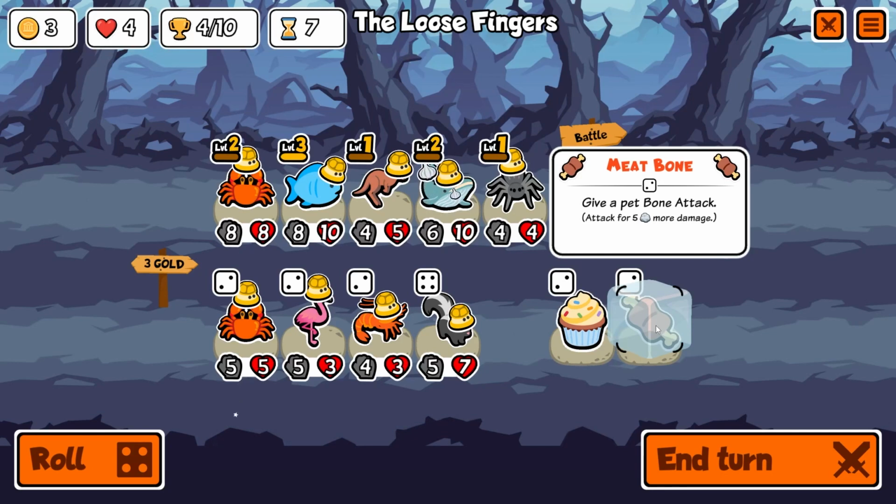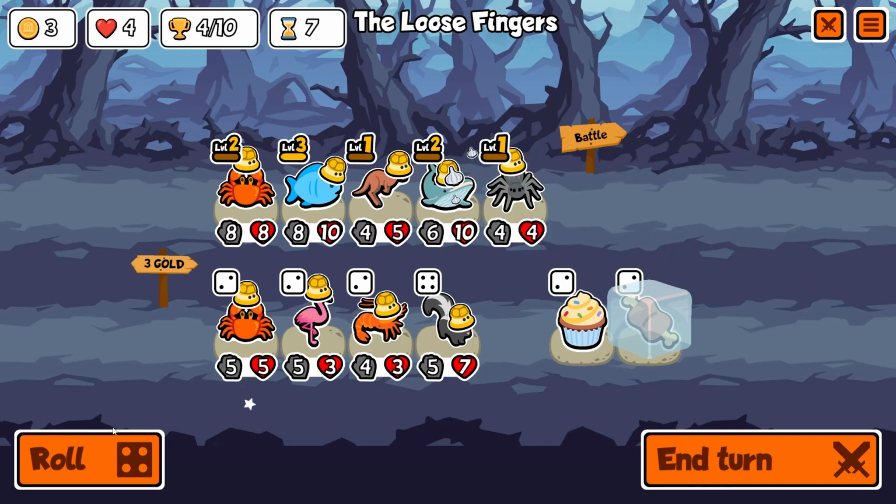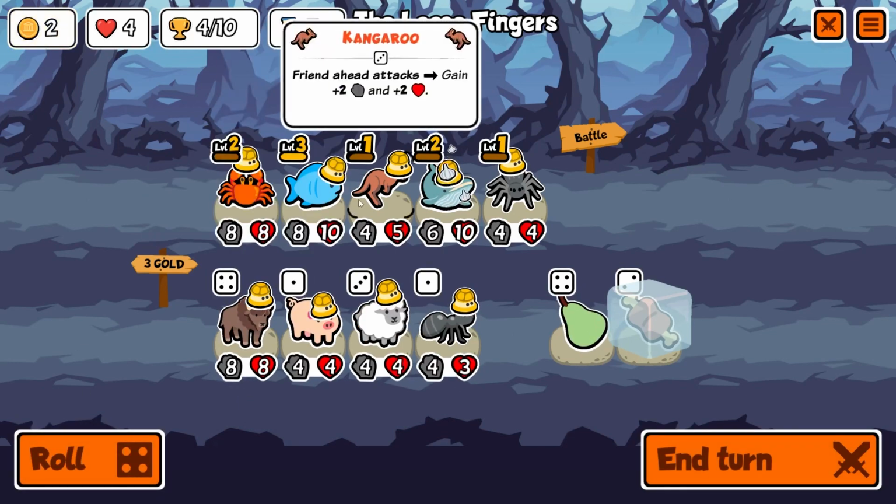No, I think we will actually get rid of crab soon. Or maybe we'll get rid of Kangaroo. The Kangaroo is kind of nice right now, but it falls off pretty fast. Let me reroll once again. There is a Bison now. We finally hit the Bison.